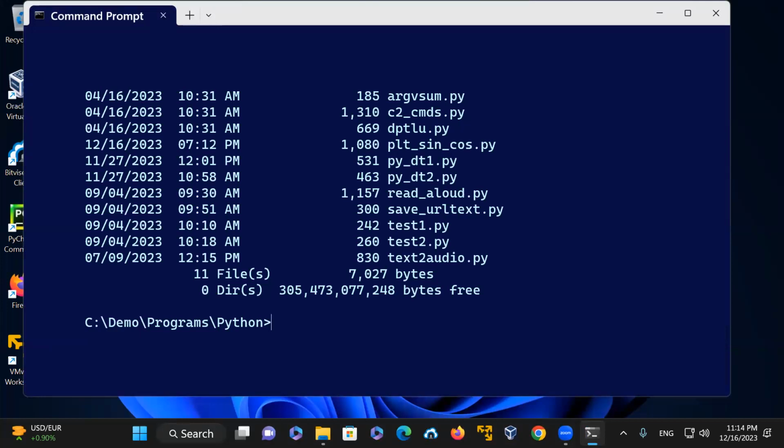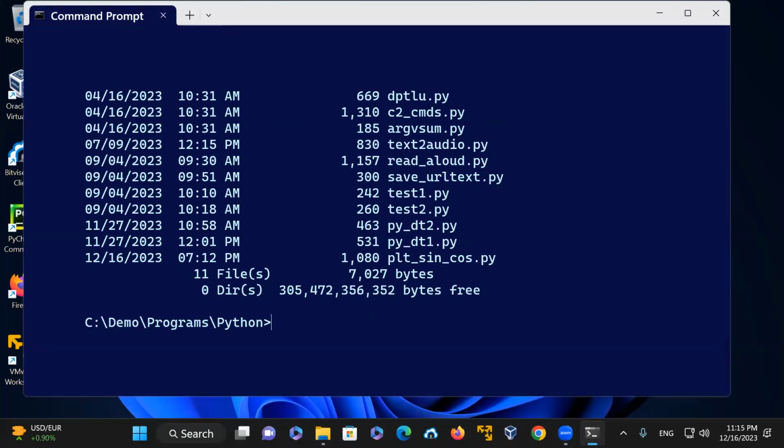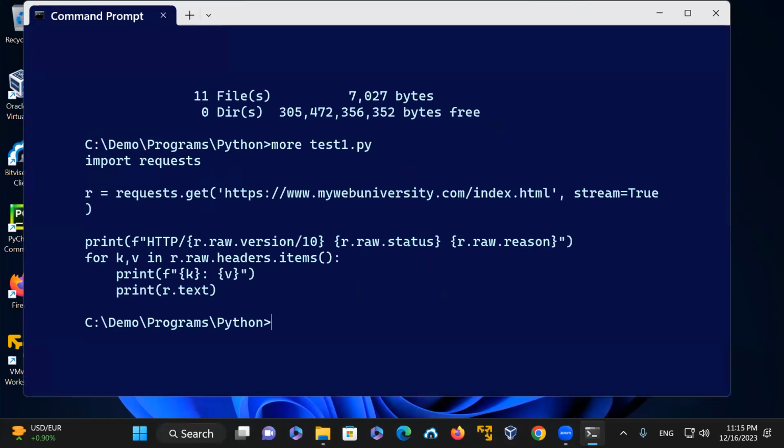If I say show me all the files, dir /o-d, that's the latest file that I modified, all of them are there. In order to see the content of these files, you can type them. For example, if I say more test1.py, it will show that one.